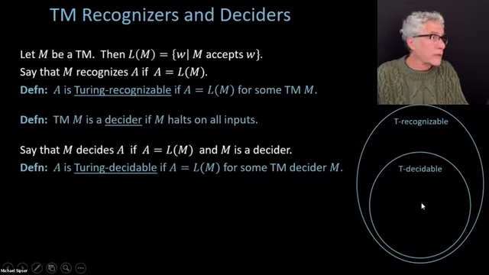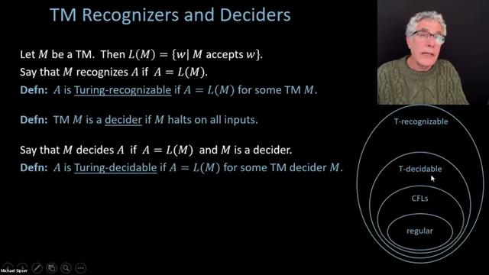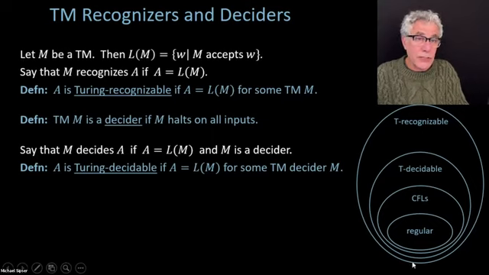And just to complete out this picture, I'm going to also point out, we haven't proven this yet, but we will prove it, that the decidable languages also include all the context-free languages, which in turn include the regular languages, as was already seen. So we haven't shown this inclusion yet, but actually this is the picture we get. So there's actually a hierarchy of containments here. Regular languages are a subset of the context-free languages, which are in turn a subset of the decidable languages, which are in turn a subset of the Turing recognizable languages.